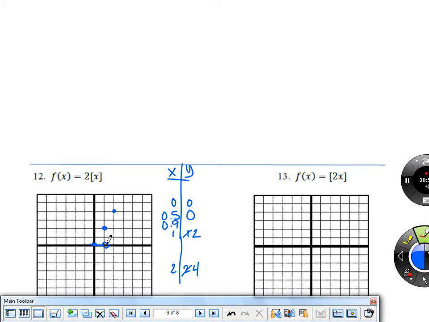Okay? Because all of these inputs, 1.5, 1.9, 1.7, anything between 1 and 2, will get rounded to 1 and then multiplied by 2, which will be 2. So all of these will produce outcomes of 2, right? Until we get to 2, and then it's producing an outcome of 4. So here's the pattern of our steps that's happening now.